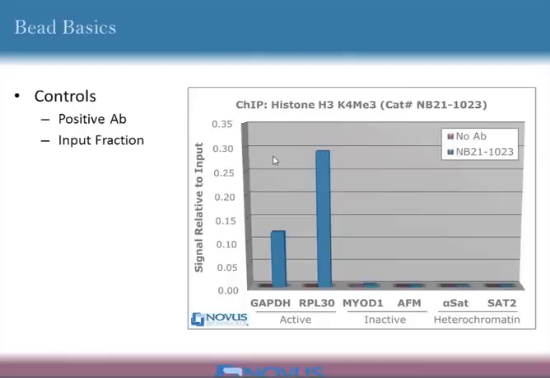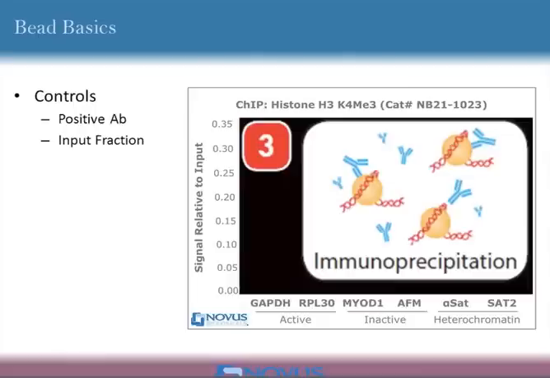So what that means is during the immunoprecipitation phase here, when we're looking at our input, we're taking all the DNA that was in it. So whether it's bound to a protein that was bound to an antibody or not, like we see here and here, it will even include this section here where there was no binding of the antibody to the protein. And we're comparing that in a ratio to the ones that actually were bound.